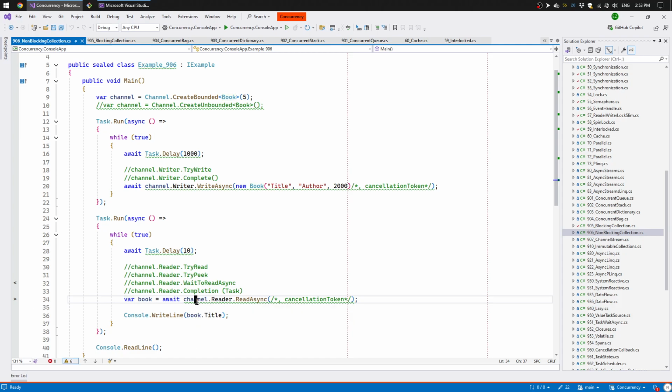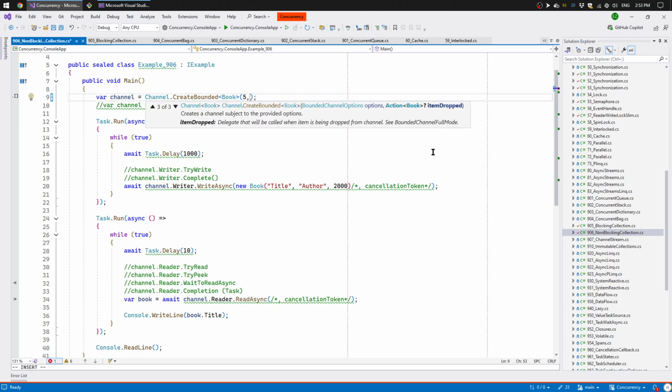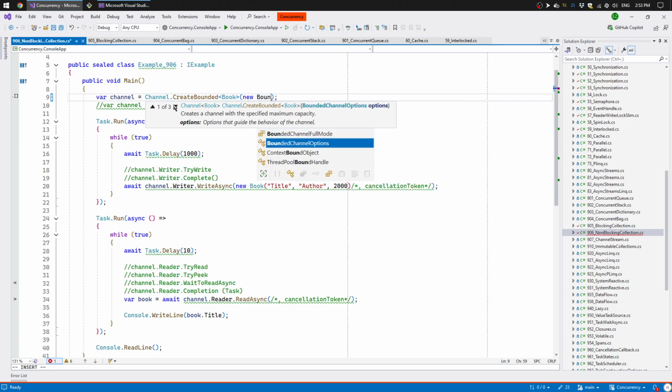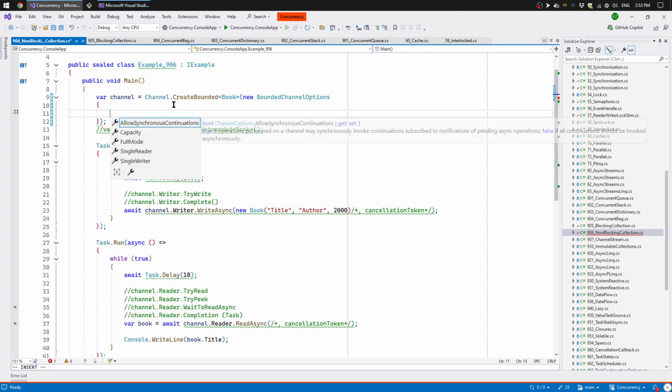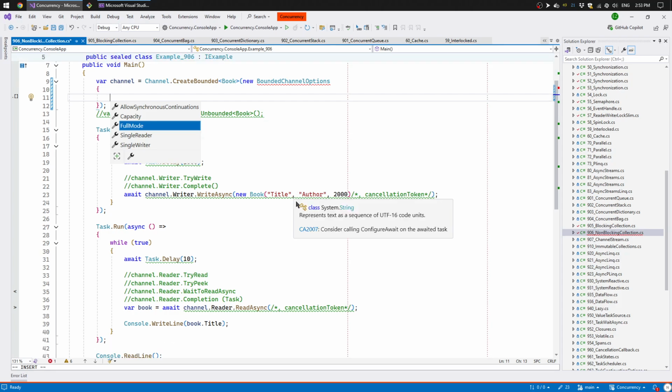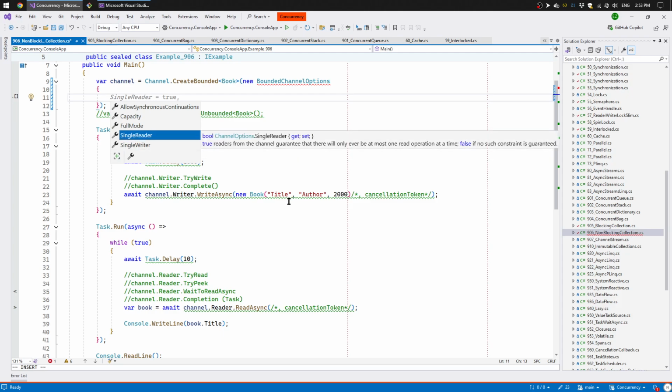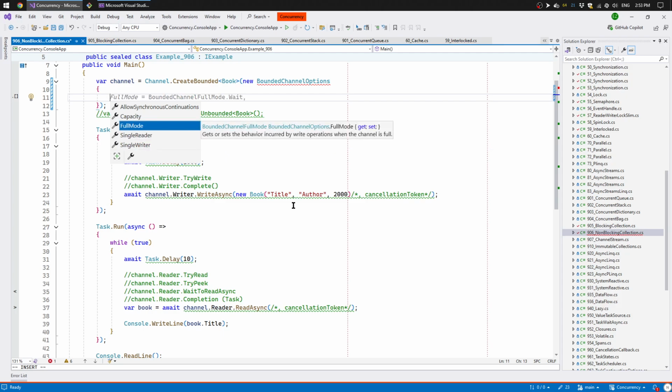Also, channels can be configured. So here you have additional configuration for the channel, bounded channel options. You can set single reader, single writer, telling that only one writer can write or only one reader can read, if you need this.